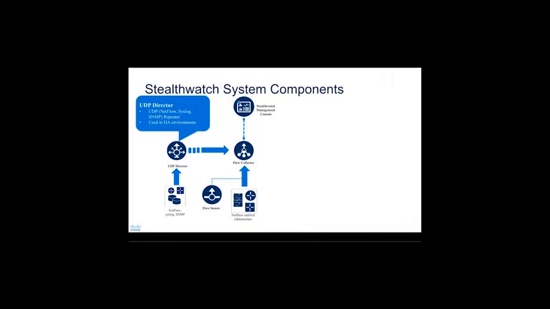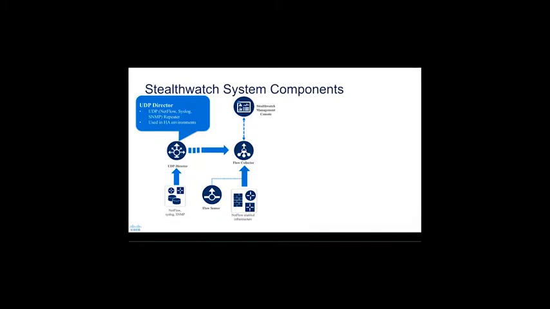The first one we want to talk about is the UDP director. The UDP director is completely optional. It is not required as part of the solution, and there are cases where companies are buying the UDP director outside of the Stealthwatch solution because of its capability. The UDP director has the ability to take UDP telemetry information like NetFlow, syslog, and SNMP traps. You can target those types of conversations or telemetry information at the UDP director IP address. And then the UDP director has a simple, almost ACL-like policy internally that allows it to determine, based on the inbound data being sent to it, whether it's NetFlow, syslog, or SNMP.